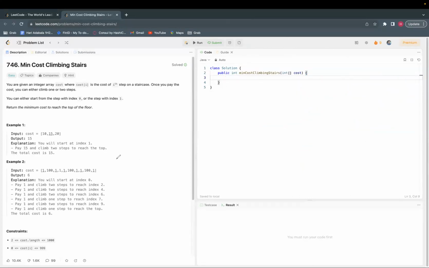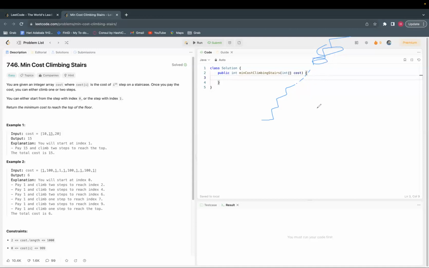By this approach, you understand that if we know the answer for our previous two steps, let's say we have a number of steps, then to reach the top floor, if you know the answer for this floor and this floor, we can directly return the minimum of these two.